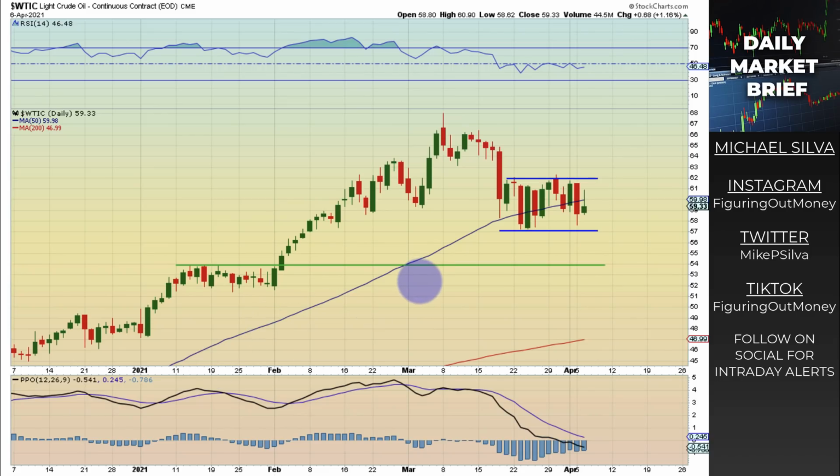Crude oil, I'm continuing to watch either a breakdown or breakout of crude oil before I start moving into the energy sector. I do think that the energy sector has some opportunities in there because we've been taking a little bit of a break, and we could be putting in a higher low, and then we can buy into that trend and buy into that momentum to see some really big gains in individual stocks. So I'm continuing to keep an eye on that, but nothing's changed as of this particular point in time.